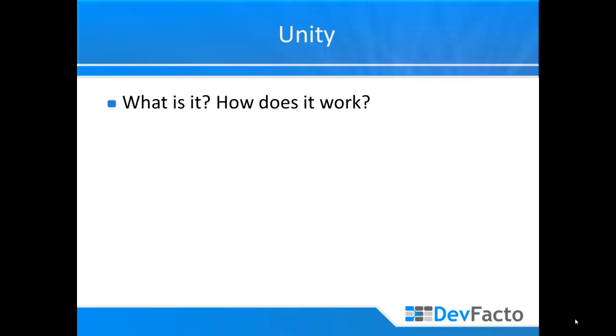But the thing that's going to save you the most time is that, if you've configured it correctly, you can ask Unity, give me an IReport. Maybe we set it up to use the standard report that we had seen in the demo, but standard report has a constructor that requires parameters. So Unity will take a look at those parameters and say, hey, I know those interface names, and I know how to resolve those or create objects for those, so I'm just going to do that automatically. So when we request an IReport, it's going to return a standard report, and the standard report will have the dependencies that we wanted.